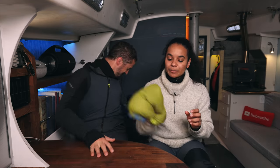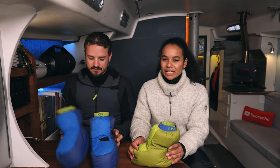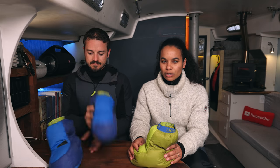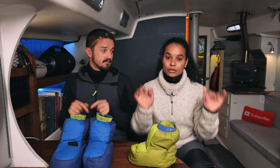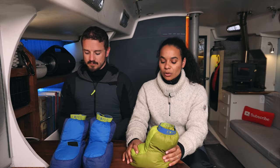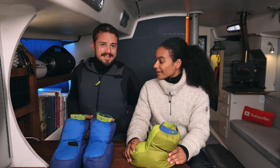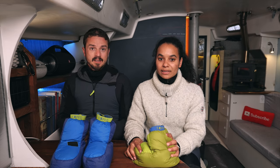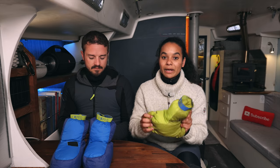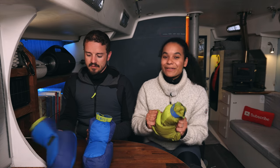I know it sounds weird, but they have definitely been useful in the past. We call these our dragon boots. When you're sitting in the cold and you're not moving a lot, the first things that get really, really cold are your fingers and your toes, like your extremities. And so we had the glove system nailed down, and pockets. Sometimes you just use your pockets. There's no pockets for your feet. But the last thing that we couldn't figure out is how to keep your feet warm. And I get cold feet so quickly. Yeah, that was kind of an issue.